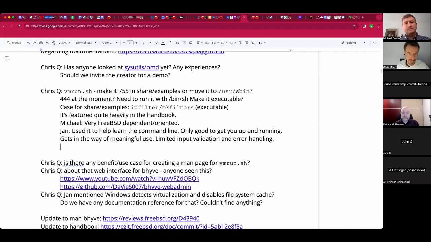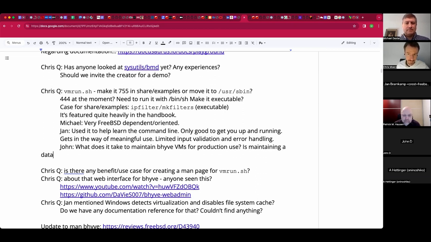or Beehive VMs for production use? And, you know, obviously I'm biased. My perspective is, I actually have to maintain a database, and that database has to contain information about the VM. How do I hook up the networking? Is the networking a direct tap to a default bridge? Is it a tap to a bridge that's a lag with a VLAN? Is it an SR-IOV, or is it a pass-through device?